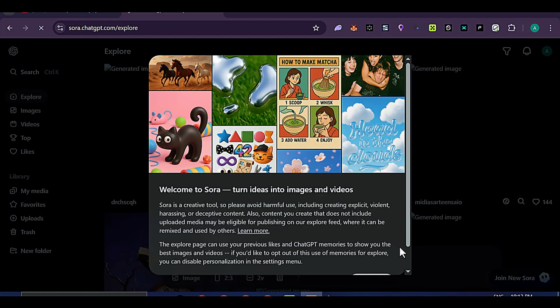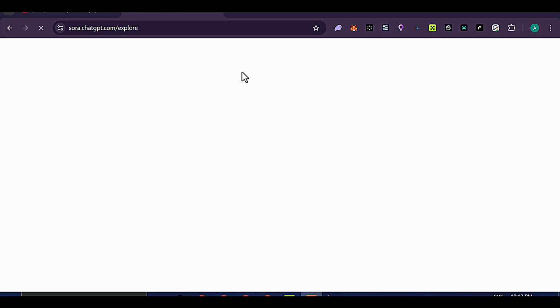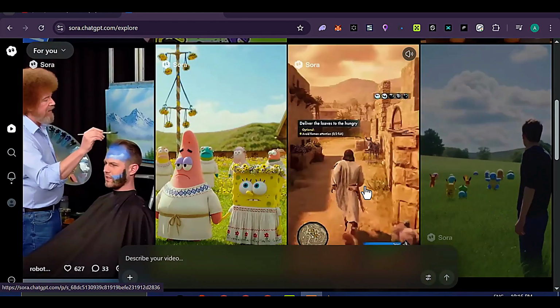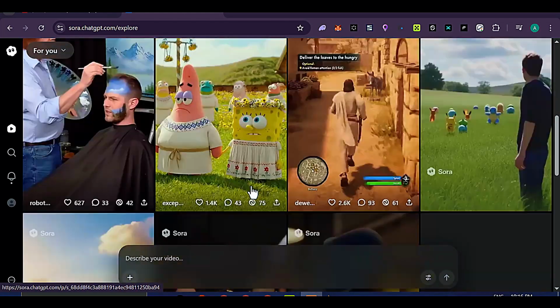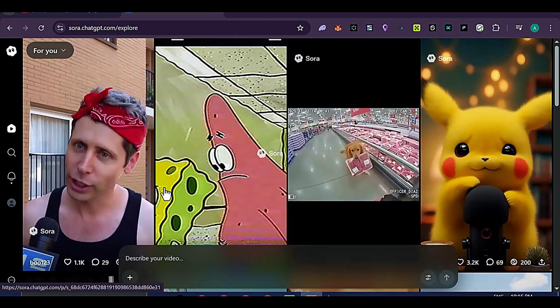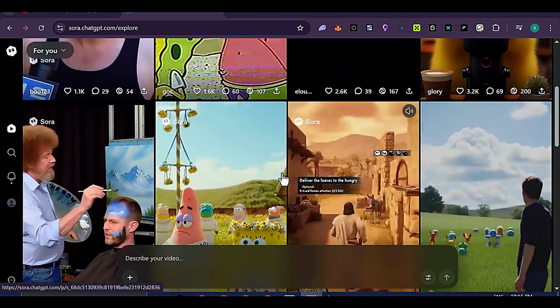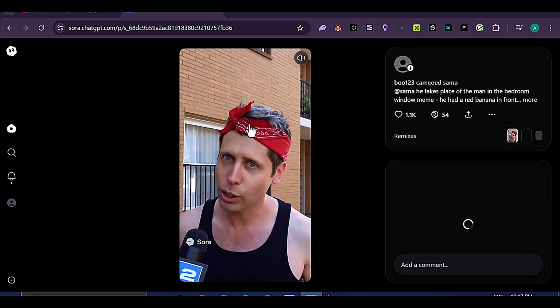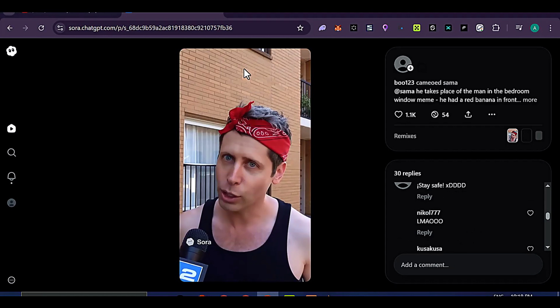Now, the difference between the first version and this new release is nothing short of astonishing. If Sora 1 felt powerful, Sora 2 feels like a revolution. The visuals are sharper, the animation is smoother, and the creative controls go much deeper than before. It is as if the leap between generations collapsed 10 years of technological progress into a single update.